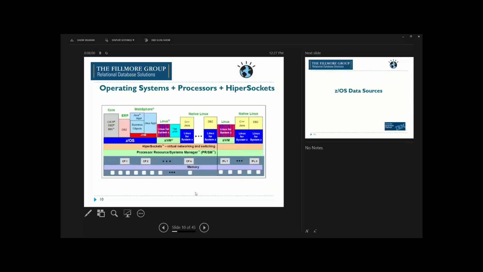Putting this all together, this is a mashup slide that shows at the very bottom layer the different processors. You can see the CPs, the central processors. You can see a couple of IFLs in the gray space here. You may see zIIPs and zAAPs. Up above that, you can see the amber colored long rectangle, which is the HiperSockets communicating between all of those. Then in the dark blue, you can see the operating systems, whether it's z/OS or Linux for System Z, or z/VM in the green shaded boxes. This is an overall description of how all of these different components operate together in System Z on the mainframe.